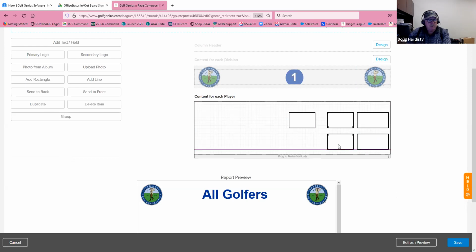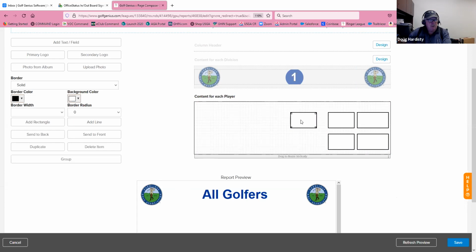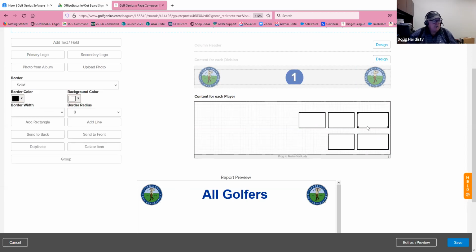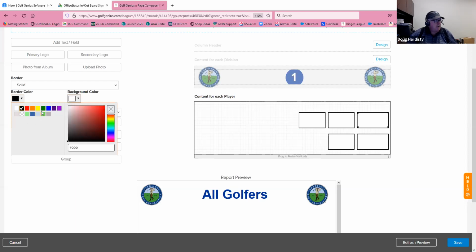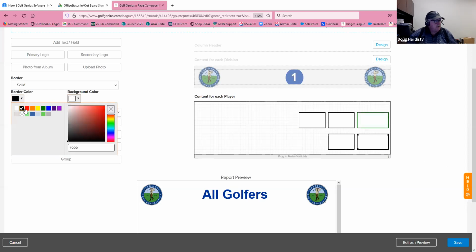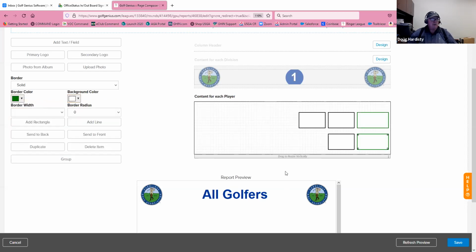And I'm going to move them a little closer because I want plenty of room for big names. And I'm going to take my round one and move it over here so that it is proportional, just like that. And because the totals are a little bit different, I'm going to go back to this box, and you know what? Just for ha-has, I'm going to make the border color here green, and the border color on this one green, just to signify that those are total boxes as opposed to individual rounds boxes.